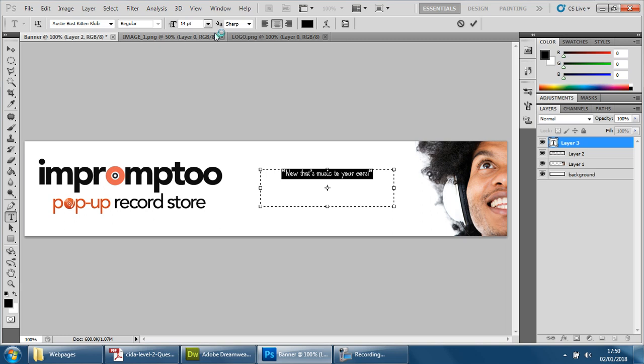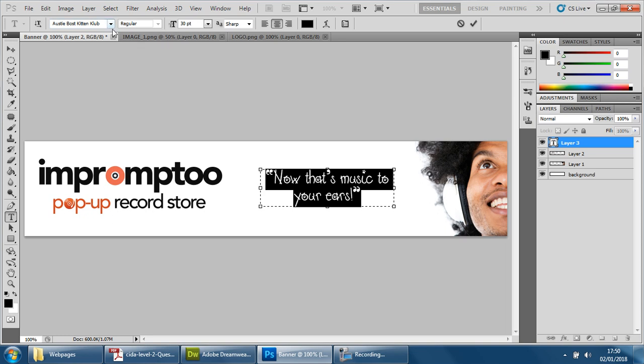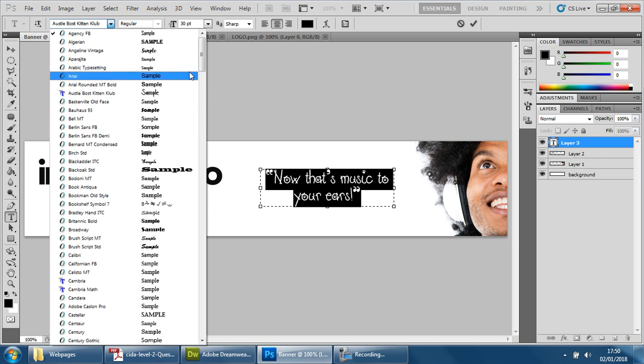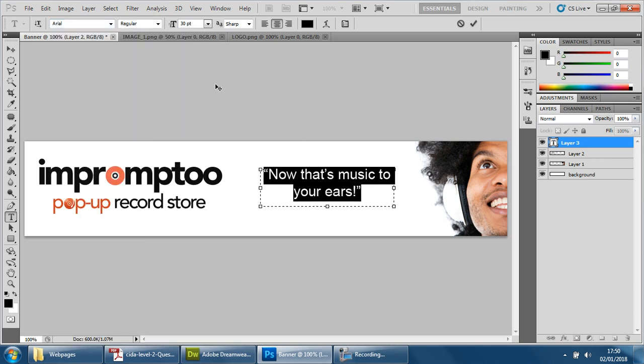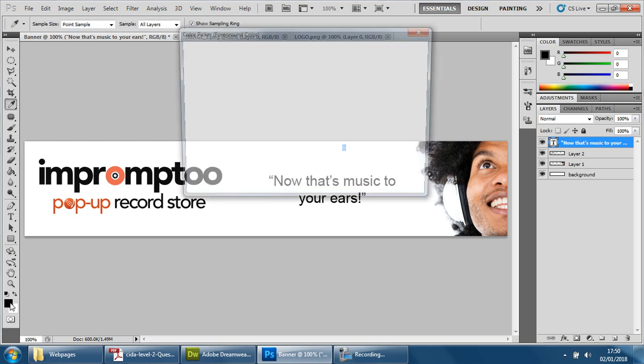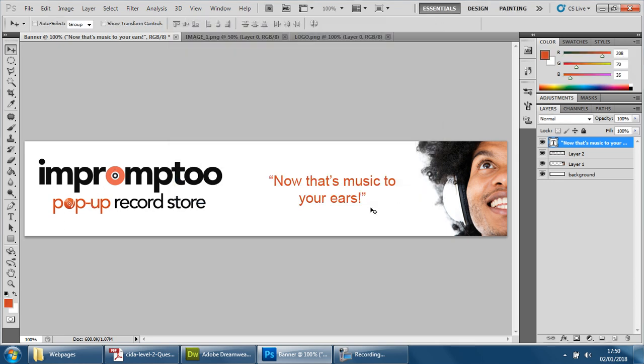I'm going to select it, change the size, make it a little bit larger, and I don't like the font, so I'm going to find something as close to this as possible. So perhaps, looking at the top here, simple Arial font, and using the black arrow, center it here. And to just bring some color in, what might be good is if I use the color picker and choose the same color as that, it throws that color into my text.